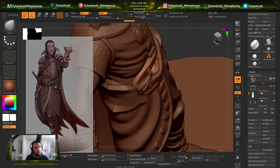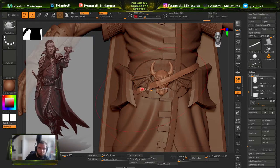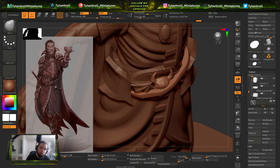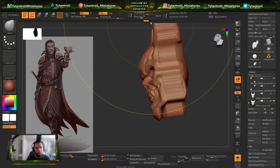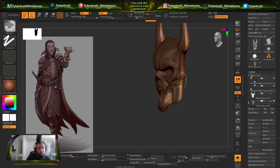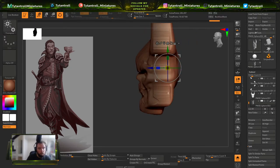So just mirror this like that. I'm just going to reposition this so we can see the left eye. And I just spotted underneath the chin, didn't actually scale across. So I'm just going to go back and unmask this area here, down here. And then back face mask on, mask the front, everything that I've missed. Can just go back like this. So now there's no hole there and I can flatten this if I want.